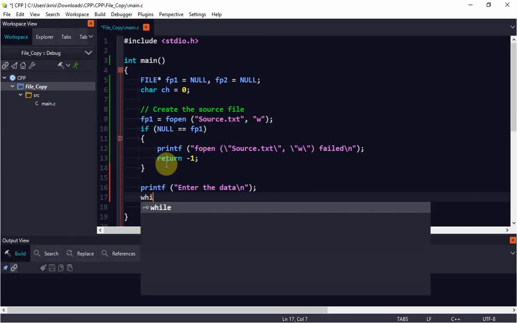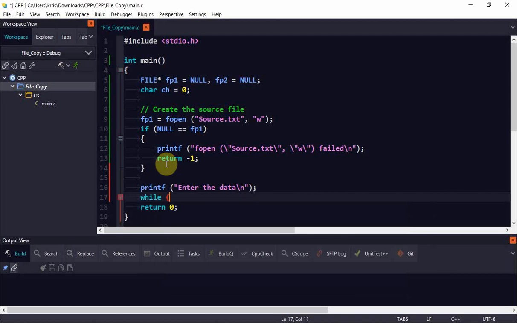So while ch equal to getchar, this is not equal to end of file, and ch equal to getchar.